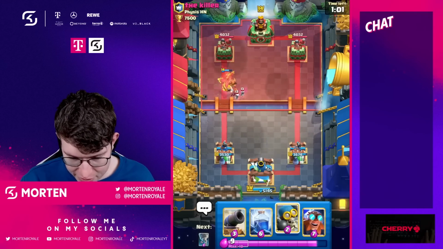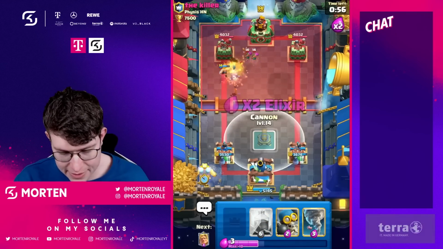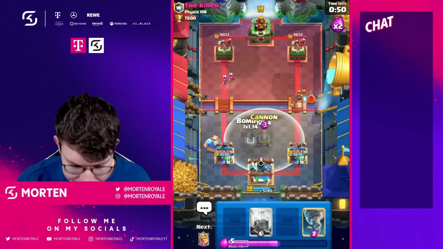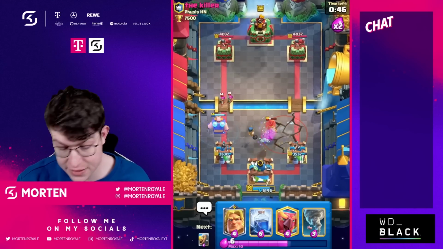Bane Ball's coming down. Let's see, is he still gonna defend this? I guess he needs to. I'm just gonna go now for my Electro Giant here in the back. If he decides to go in for his Hog Rider, he still needs to drop an EQ. I think I want to use my Cannon here. I'm also going to use, like, not my Tornado. Why not Tornado? I really want to use it on offense. This is really important in this type of situation.